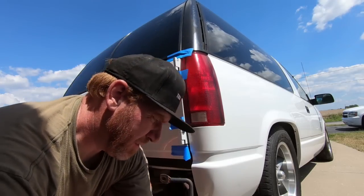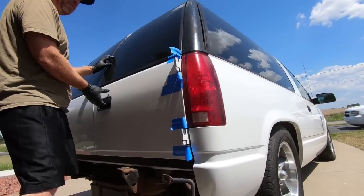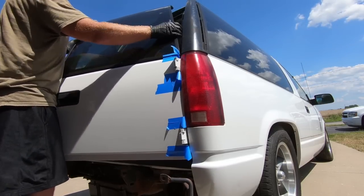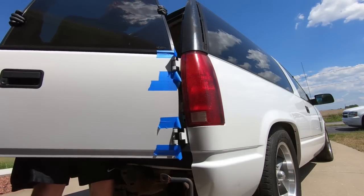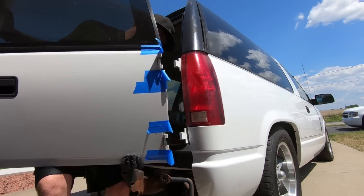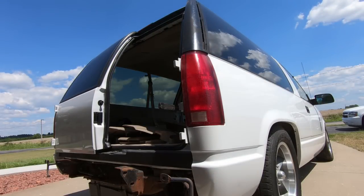Right. Now I just got to get my son out here to hold the door, and maybe we can get the bushings out. Okay, so my son ran off, so I'm hoping maybe I can do this on my own. The problem is it hooks. Got it off there. I'm gonna need help going back though. Holy cow, that door's hot.